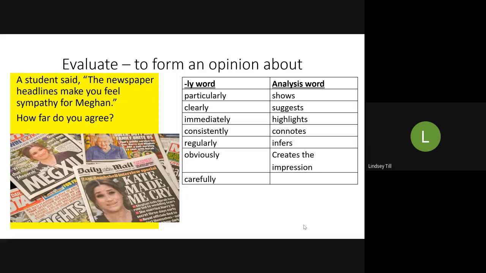So let's have a think about our evaluation skills. A student said, the newspaper headlines make you feel sympathy for Meghan. How far do you agree? Okay, so let's have a look at these headlines. And that's the sort of question we'll get for question 4. How far do you agree with this statement? So the newspaper headlines make you feel sympathy for Meghan. Now, you might have your own opinion on this, but it's not asking really for that.